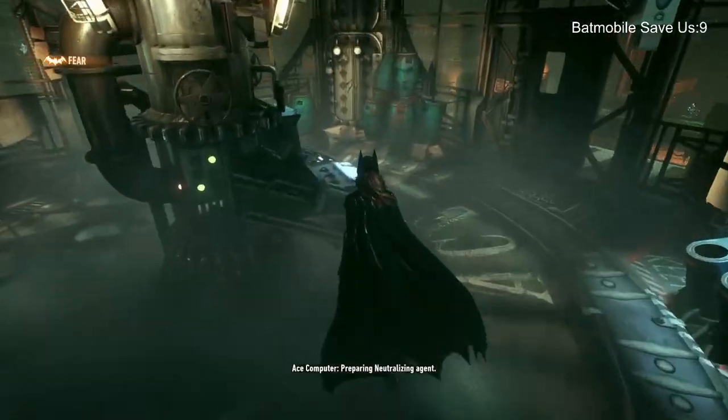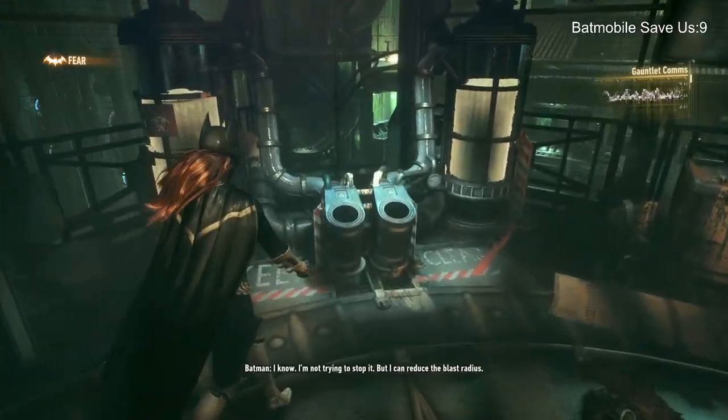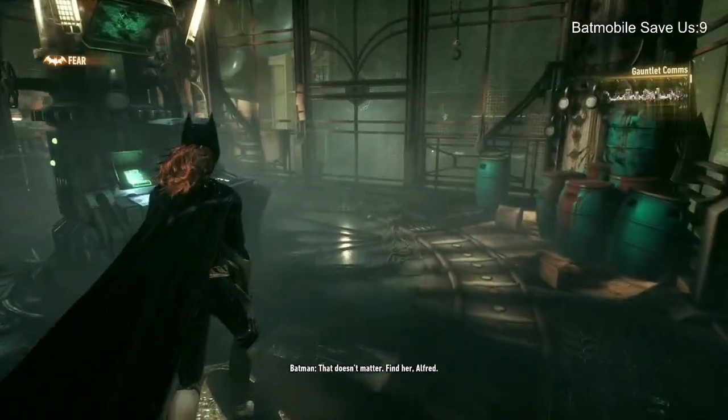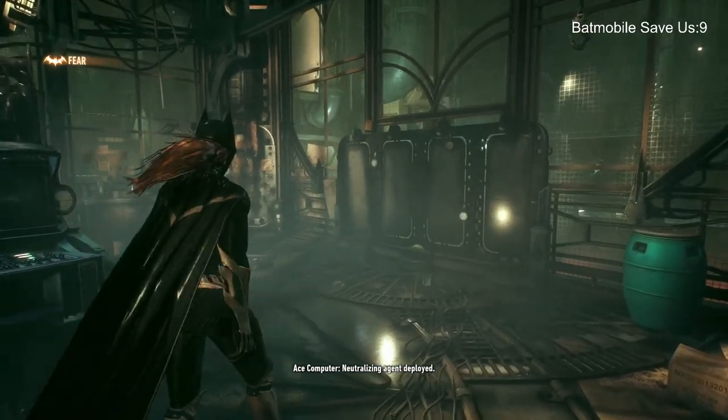Preparing neutralizing agent. What are you doing? It's too late. Oh, wait. Hold on. Stop it. I know. I'm not trying to stop it, but I can reduce the blast radius. And what will happen to you? That doesn't matter. Find her, Alfred.